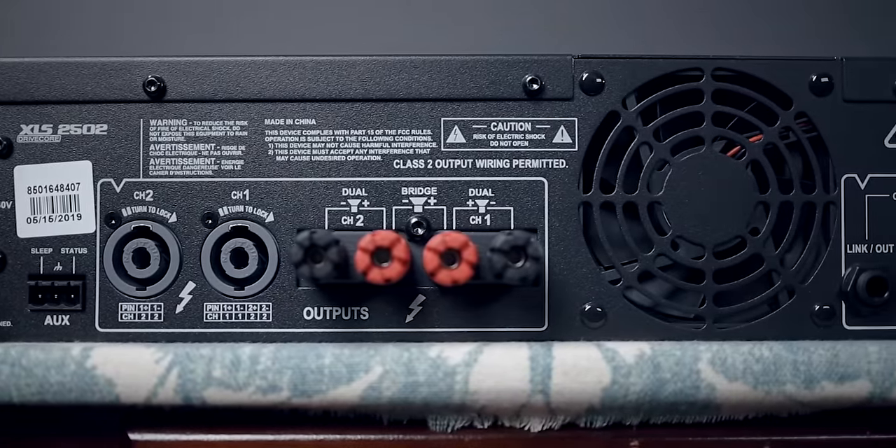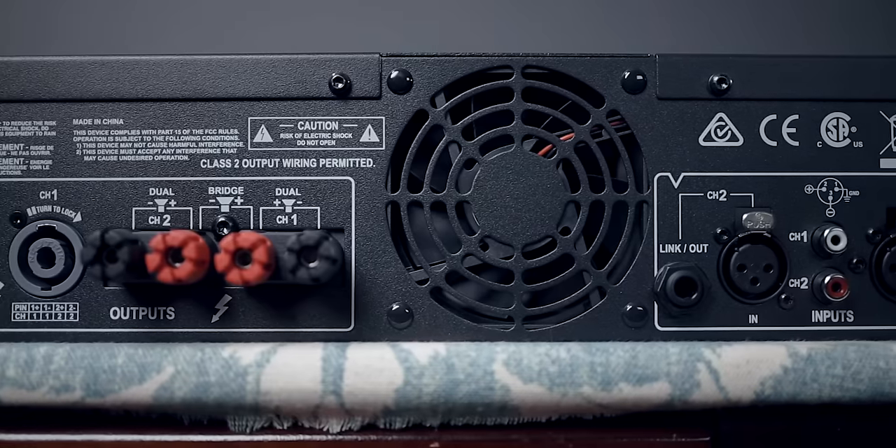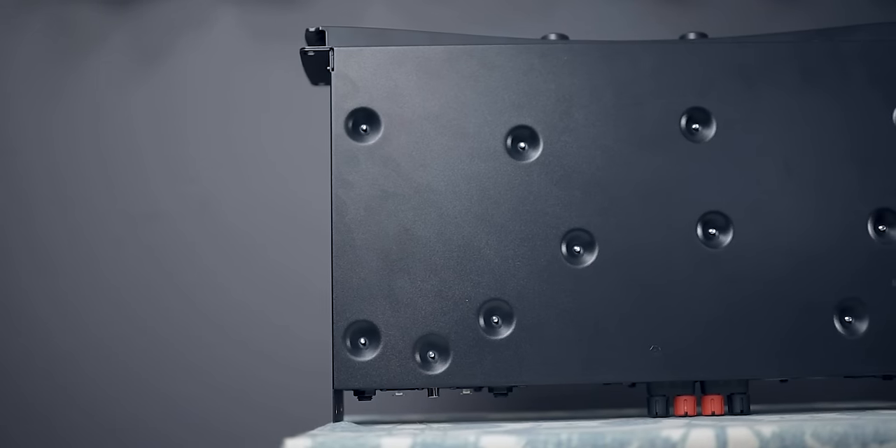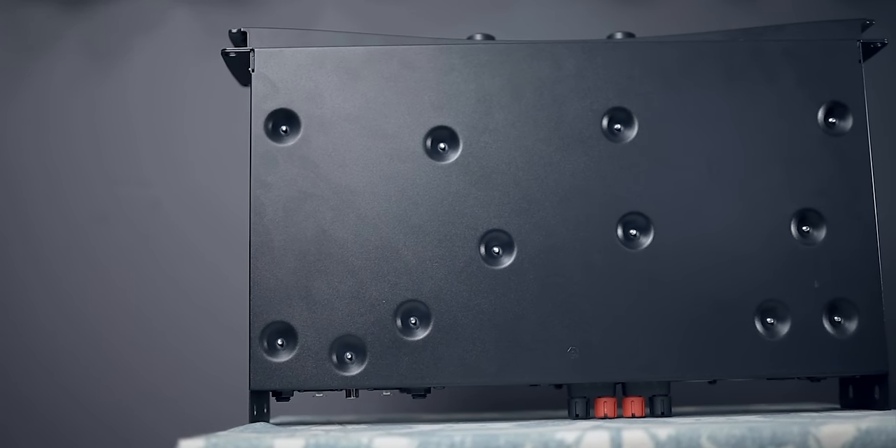In the back, you have connectors you probably haven't seen in many hi-fi products. There's a set of standard binding posts, except you can only use bare wire or banana plugs — no spades. In addition to that, there's a Speakon connection, which is a pro audio connector most of you will never use. It has balanced XLR and RCA inputs, plus a set of quarter-inch inputs. There's also a fan that starts if the amplifier is worked hard, although I personally never saw it run hard enough in a hi-fi setting to trigger the fan. The unit also doesn't have any feet, so putting it on a surface you want to keep scratch-free is probably not wise, and it tends to slide on smooth surfaces — though this is easily fixed by purchasing rubber feet for around $13 on Amazon.